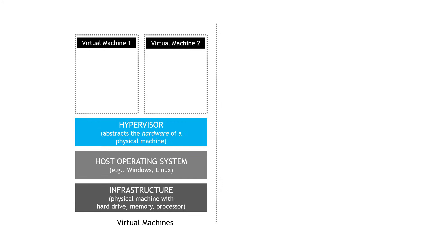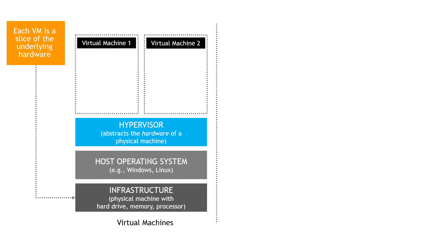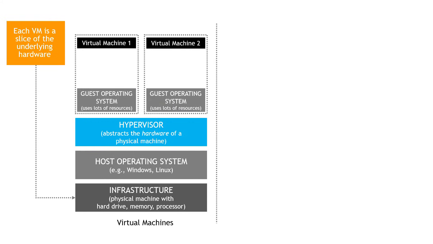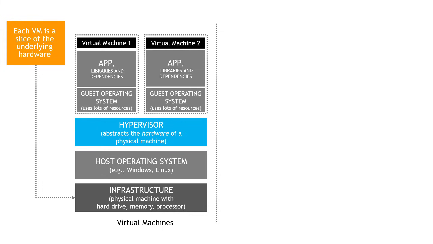Then on top of that, you have your virtual machines — I'm only showing two in this example, but there could be dozens or hundreds, depending on the capabilities of the underlying physical machine. Essentially, each VM is a slice of the underlying hardware. And because your apps won't be able to run directly on hardware, each virtual machine needs its own operating system installed as well, something like Windows or Linux. The problem is the operating system takes up a lot of space, maybe one gigabyte on the hard drive. It also eats up a lot of memory and processing power — it's really expensive overhead eating up the resources of the physical machine, and it's going to be required on every virtual machine. You might also have to pay a licensing cost for each operating system. And then on top of that, you have your app with its various libraries, dependencies, and configuration. So that's a high level look at how virtual machines work, and if you've done anything with EC2 instances in AWS, that's exactly what's going on behind the scenes.